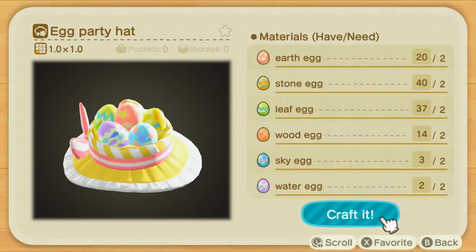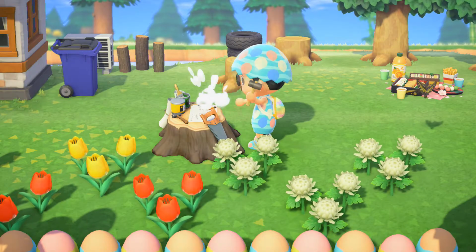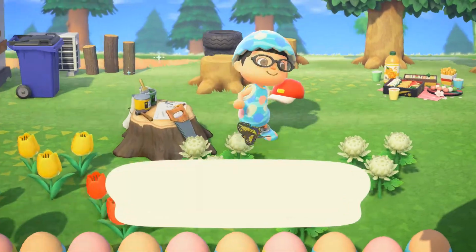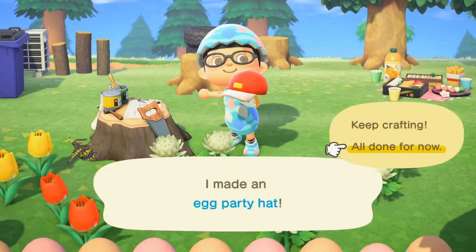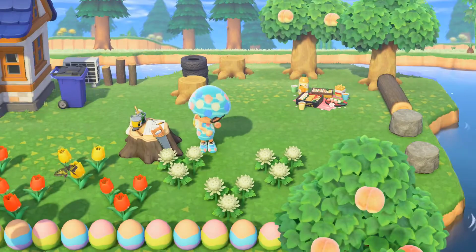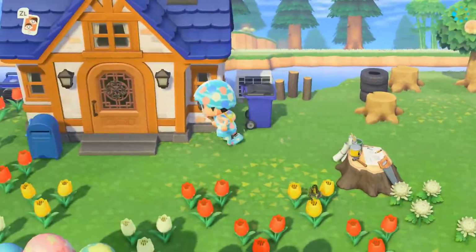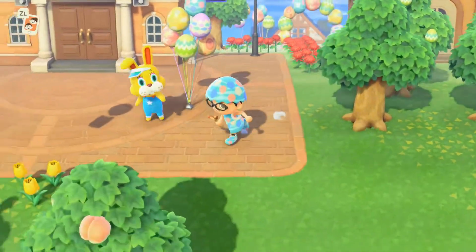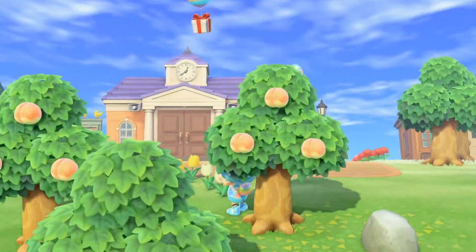The hat. Boom. Let's do this. Oh god, what is he gonna give me? All done. Now let's go talk to him and see what he gives me. That should be the last one. Like, there can't be nothing else. Wait, what's this? Let's try to knock this out of the air.